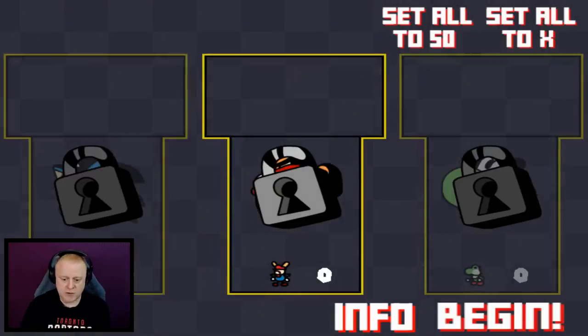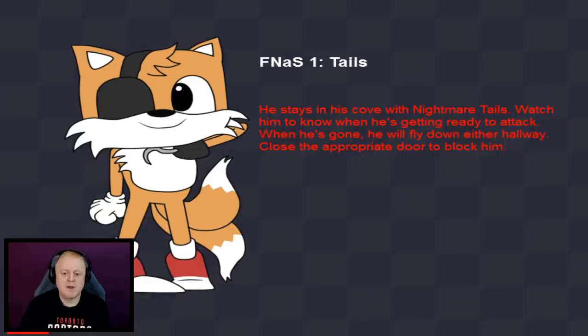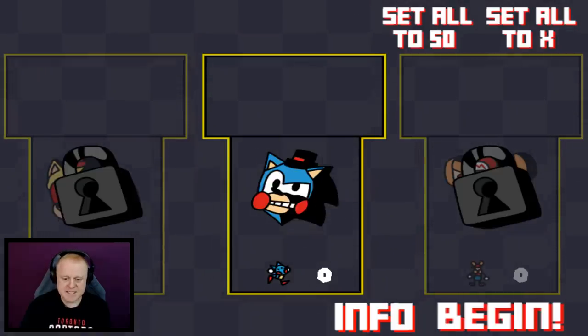Oh, okay. Those are locked. Oh, here's one. What's this? Info. Five Nights at Sonic's One, Tails. He stays in his cove with Nightmare Tails. Watch him to know when he's getting ready to attack. When he's gone, he will fly down either hallway. Close the appropriate door to block him. Okay. Got that one. Let's see this.